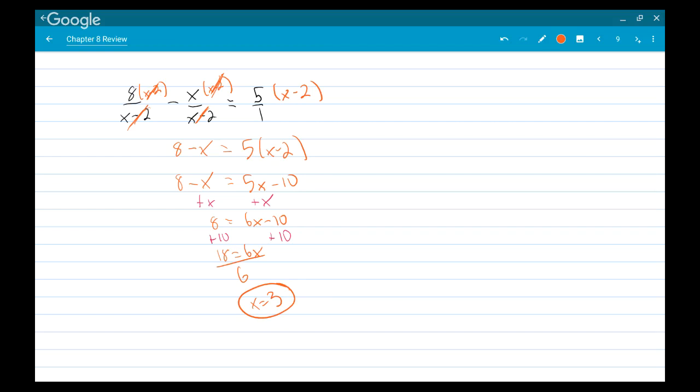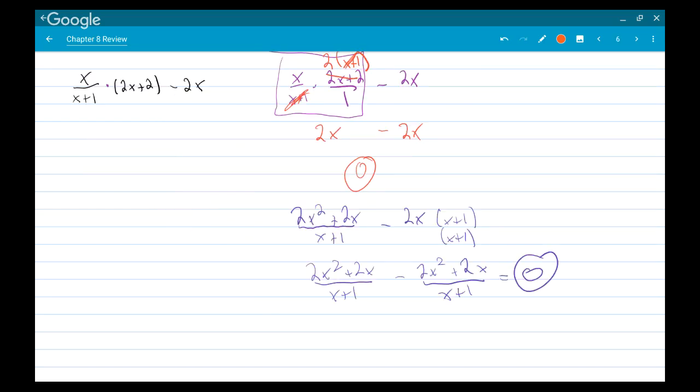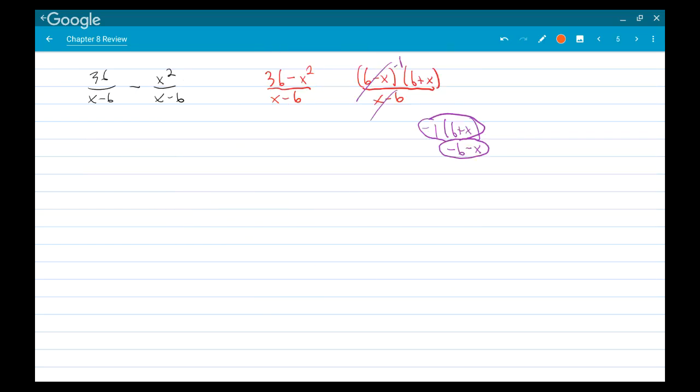Folks, if you're good on all of these problems, you're definitely good to go for the test. I would say that the long division problem that we did here was probably a little bit on the challenging side. The one thing that I would watch out for on the test tomorrow is, let's see if I can pull up a good example. Oh, here was a good one where you have that flipped subtraction that cancels, and just making sure you put a negative 1 in there. Okay, so like when we canceled in this one, 6 minus x and x minus 6, you want to make sure that when you're canceling those, you cancel those out to be a negative 1. Okay.